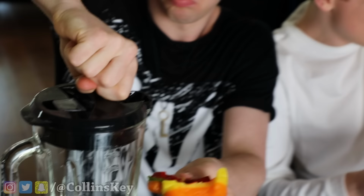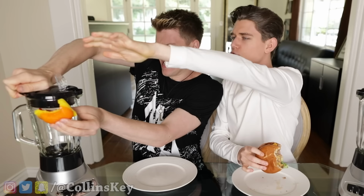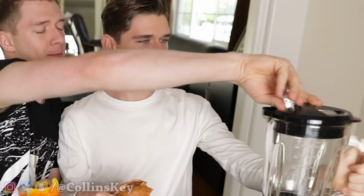Whoa. This burger was absolutely delicious, but now the time has come to add it. How? I don't want to break it. Wait, how about you hold it and I'll take off the top. Okay. All right. Yay! Teamwork makes the dream work. I was hoping we'd hit the glass table back there, because we do need the glass table. All right, you got it? Yep. Wait, what? I got it. Hey!